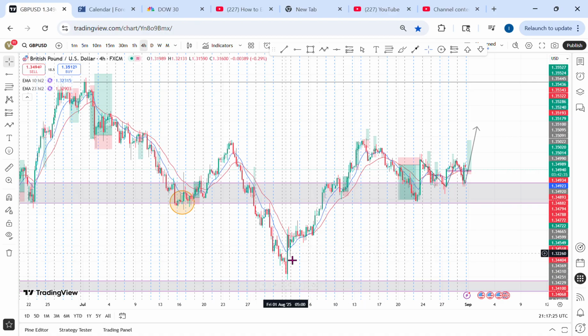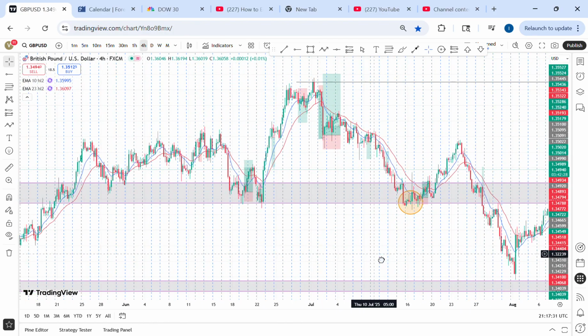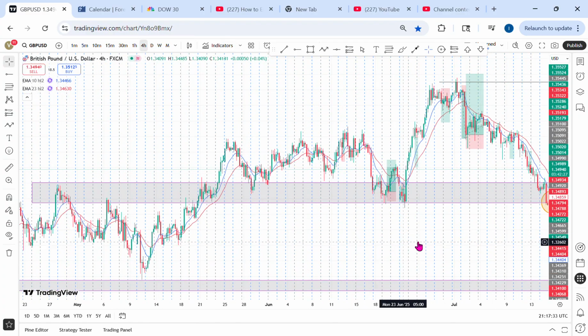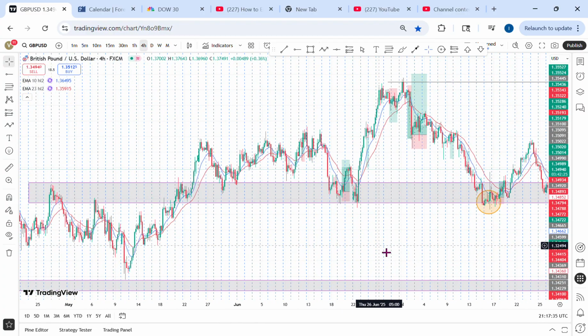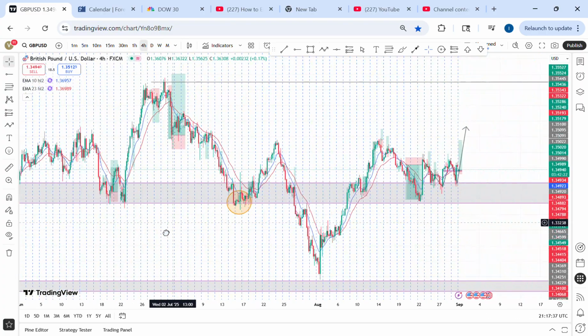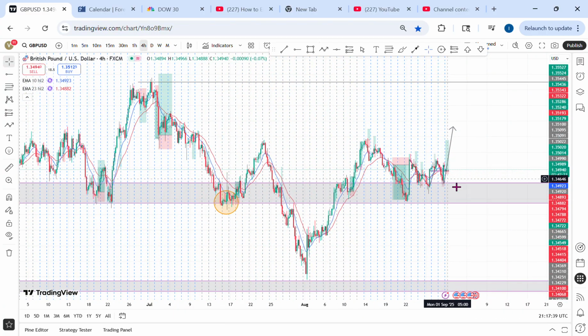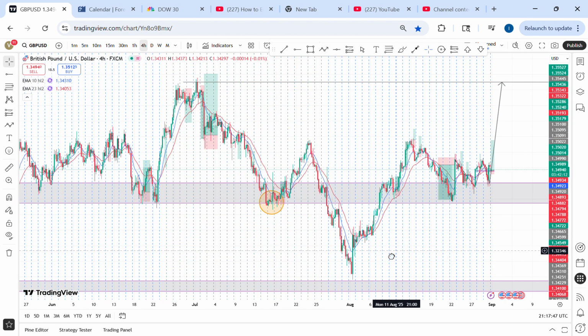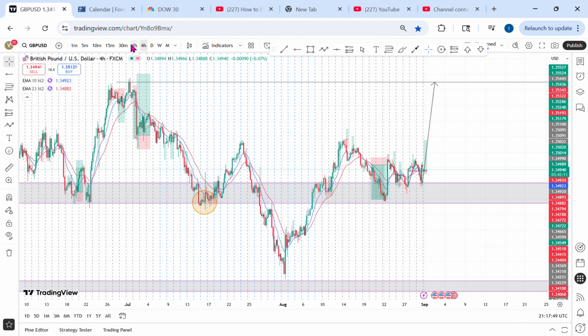Sorry guys. You can see the market has tested it here, tested it also. It's a very strong support zone. Whenever you come across this kind of support zone where the market has tested several times and could not break it, it's a very strong zone. We should be looking for a buy for the market to keep pushing up to this zone on the 4-hour time frame. Now let's go to the 1-hour time frame.